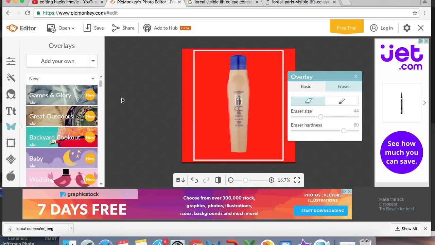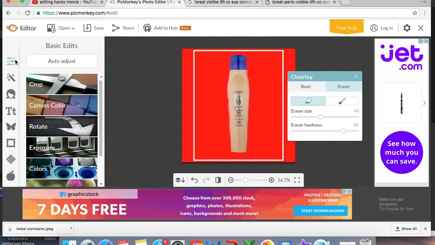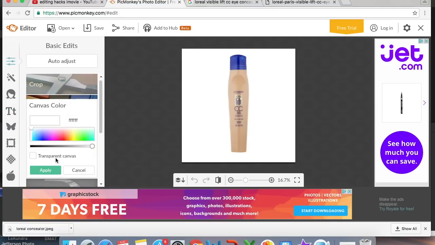Alright, and once you've erased your edges, they don't have to be perfect because your overlay really isn't going to be that big in the grand scheme of things. It's going to be smaller on your picture, and a lot of people watch these videos on their phone anyway, so the edges don't matter that much. Unless you're super picky, you can make them perfect, but I am not that picky. I've learned to stop being so picky about it.